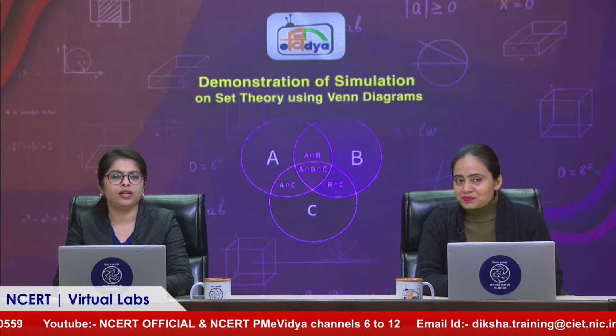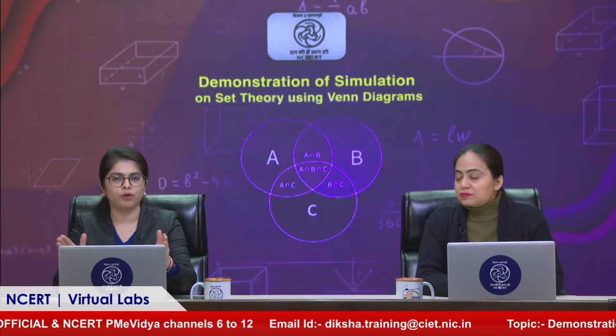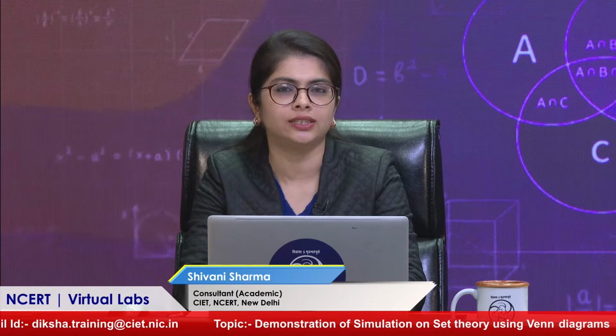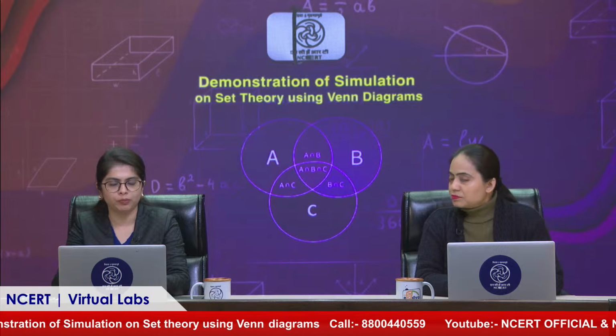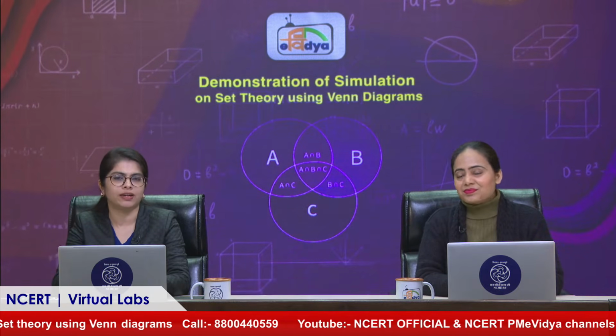When we learn about the properties of sets, we do it with the help of the Venn diagram. The Venn diagram is very important because in set theory we study the relationship of sets, and in the Venn diagram the circle represents the set, and we will read all the properties of sets with the help of this Venn diagram. So that's why it's very important.